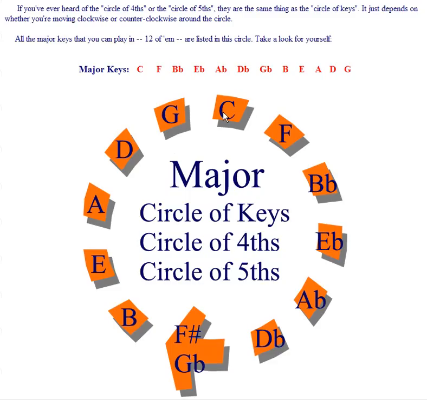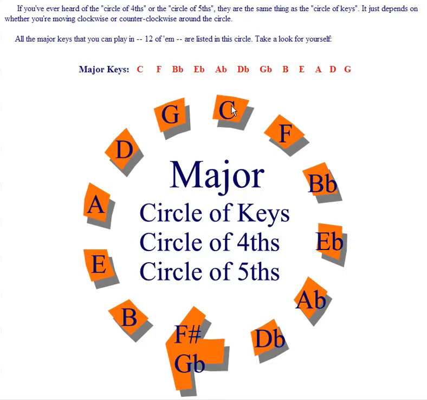Okay. The next thing you can learn from the circle of keys are secondary chords. We learned about primary chords right there. Okay. That the primary chords are to the left and right. Well, the secondary chords after the primary chords are the next three, basically three, could be four, to the left of whatever key you're in. In other words, the primary chords in the key of C are C, F, and G, but the secondary chords are D, A, and E. And that's the most likely, the order in which they'll happen too.